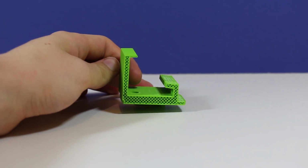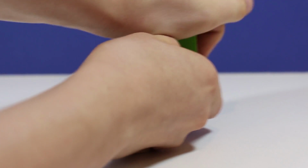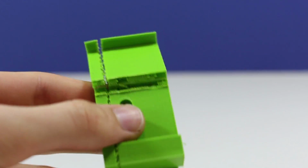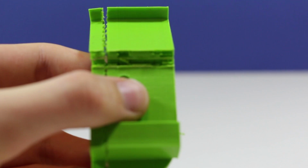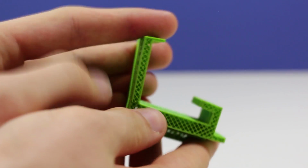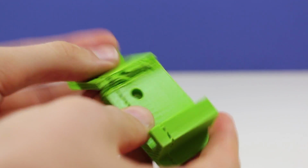Now, this is just PLA plastic, and let's see if I can really try to break this. There. Man. See, that took a lot of work. Now we can even examine this. There you can see where it broke. That was actually the weakest spot because of how tall this is, and this is the thinner portion. So I had more leverage.